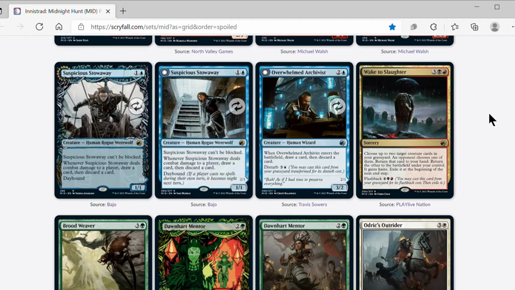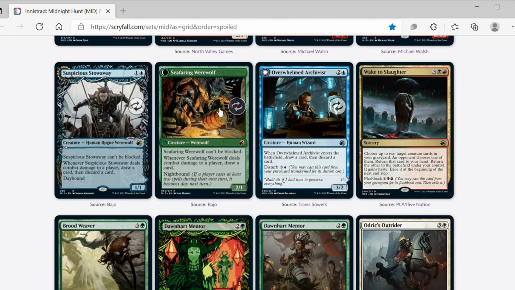Next is Suspicious Stowaway. It's a human rogue werewolf for 1 and a blue for a 1/1. Suspicious Stowaway can't be blocked. Whenever Suspicious Stowaway deals combat damage to a player, draw a card, then discard a card. It has Daybound. Nightbound side, it actually becomes a green card, Seafaring Werewolf, a 2/1 creature. Seafaring Werewolf can't be blocked. Whenever Seafaring Werewolf deals combat damage to a player, draw a card, and it has Nightbound.